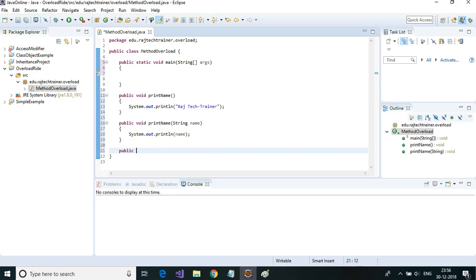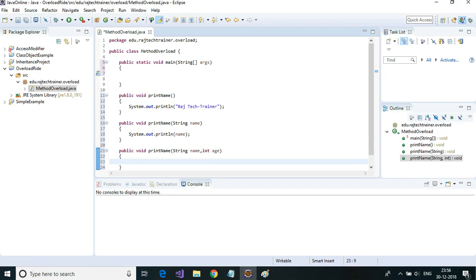I'm going to add another one, public void printName, String name, comma, int age. So here, name is name plus age is.